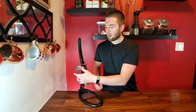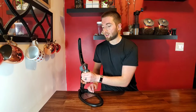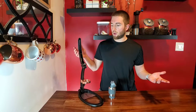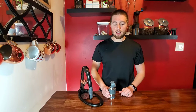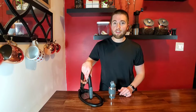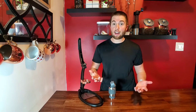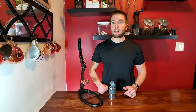First thing is price. It comes in at around the $300 price point, which is cheaper than a lot of espresso machines. You might be thinking, well it's manual, so obviously it should be a lot cheaper — and yes, that is where you get a lot of the savings. But a pro to that is there's a lot less maintenance, a lot less cleaning, and there's just a lot less that could go wrong from an equipment standpoint. That's also why I got a manual grinder as well. I really like the cost-benefit analysis.